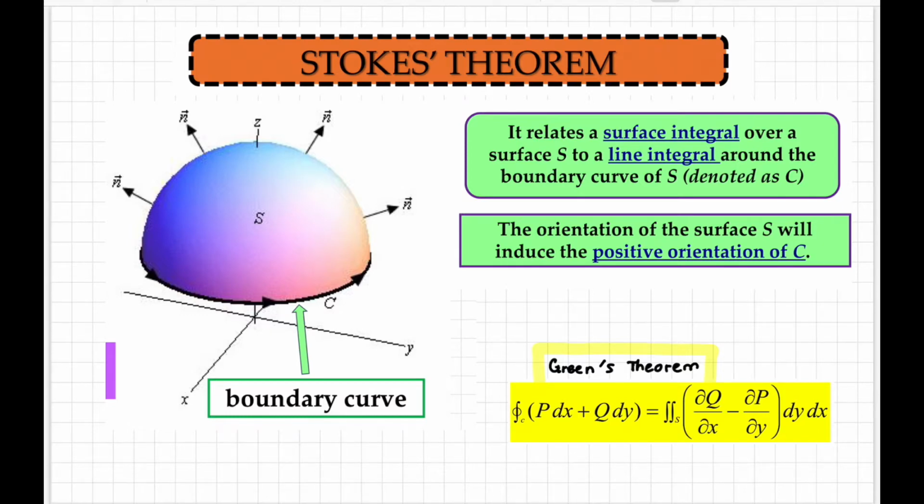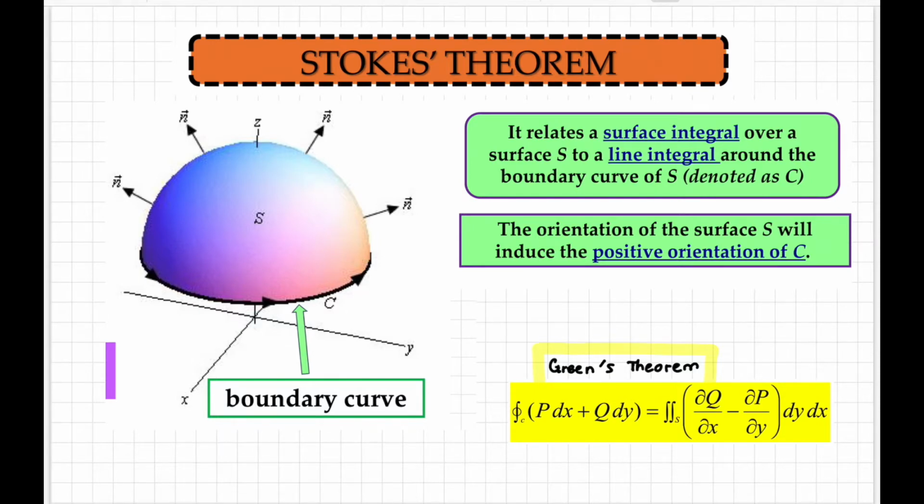When we have a closed curve in 3D, where the curve is the boundary of the surface S, just as with Green's Theorem, we assume that the curve is positively oriented, which means the path of the curve goes in the counterclockwise direction with respect to the normal vector of the surface.